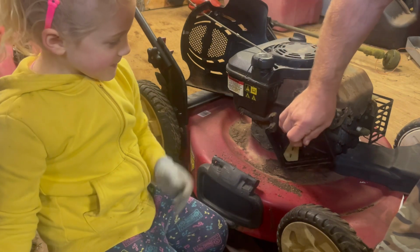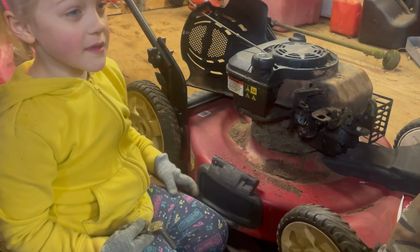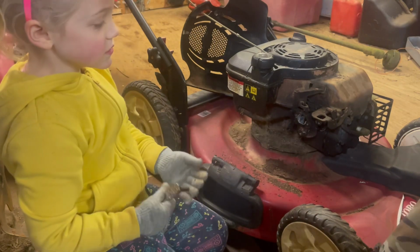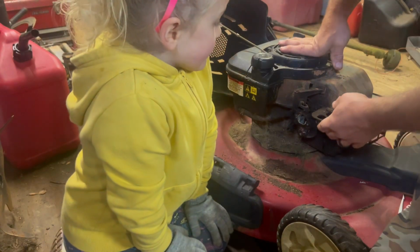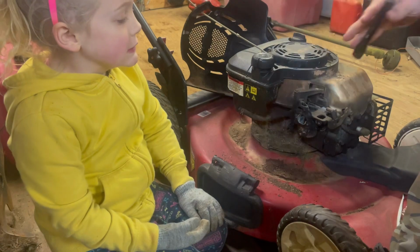All right. That cover comes off. And be careful, because sometimes there's a gasket on the back of it. This one looks like it may not have one. Look. Yep, it's on the carburetor. So we'll set that aside. I got a magnetic tray over here. I'm putting all my bolts in. And then this right here has to come off too. Yep, Daddy's gotta get a hose line clamp.